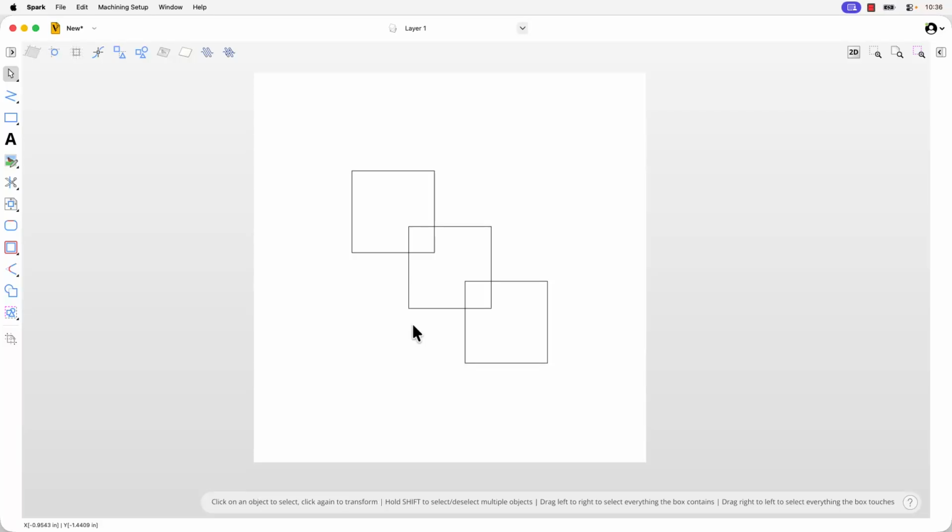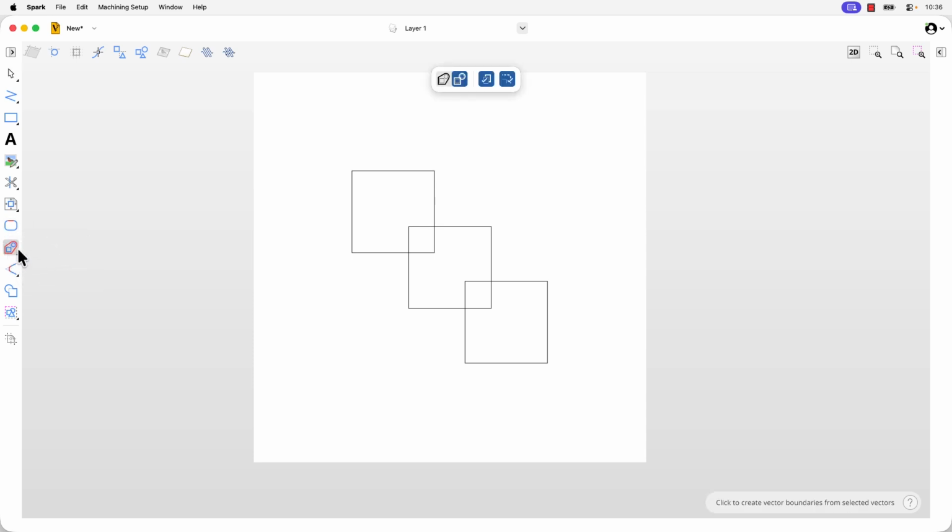In this tutorial video, we're going to go through how to create vector boundaries in the Vectric Spark software. So first, to get to the vector boundary tool, we will need to go to the left-hand panel here and go to the offset icon here. And then we will need to click and hold this option and go down to the boundary option. And then we need to select this option.